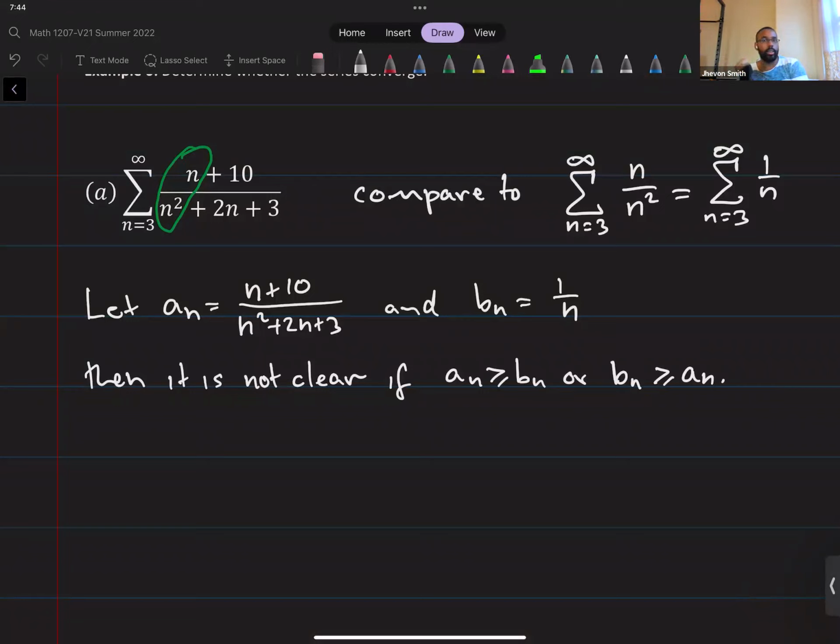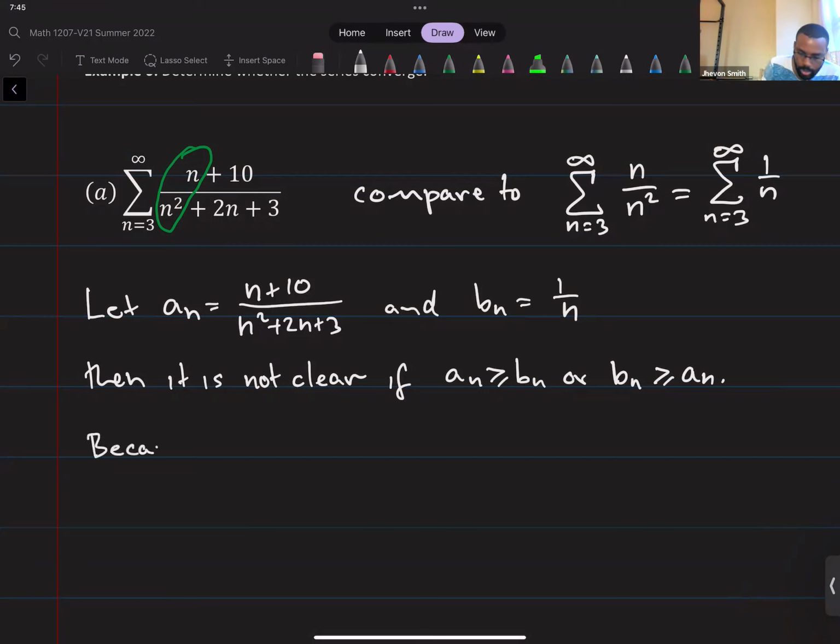Okay, awesome, that's clear. However, notice that I also had to get rid of the 2n plus 3. That had to be ignored, which means I also made the denominator smaller. But if I make the denominator smaller, the overall fraction gets bigger. So I made a change that makes the fraction smaller, but also makes the fraction bigger, and you're not sure which one is going to win out. I mean, you can go into some sort of argument, but you probably don't want to waste your time here, right?